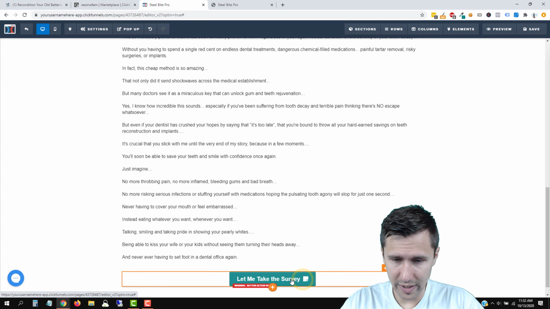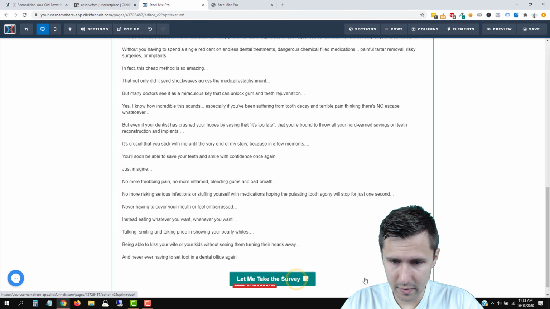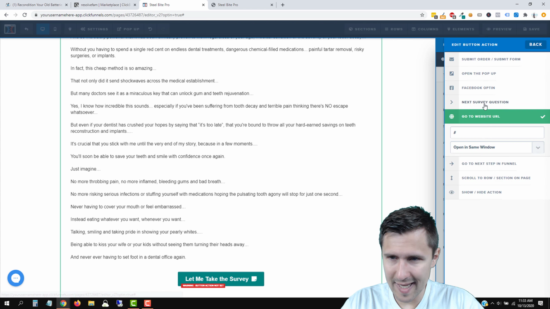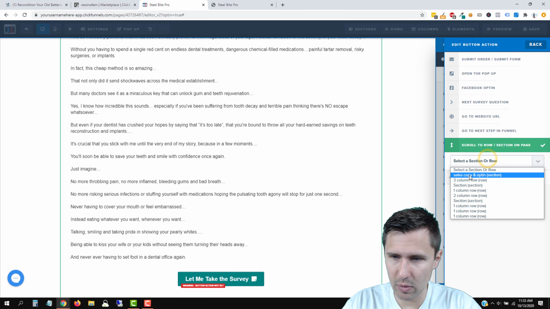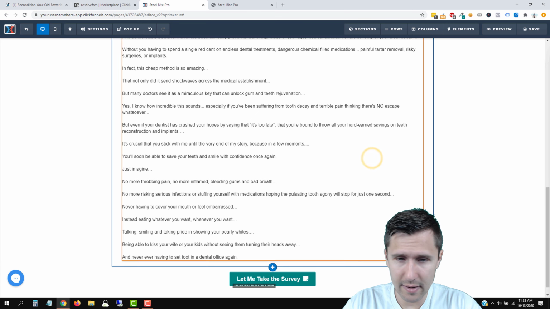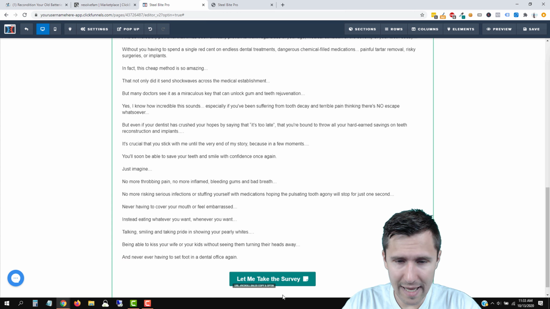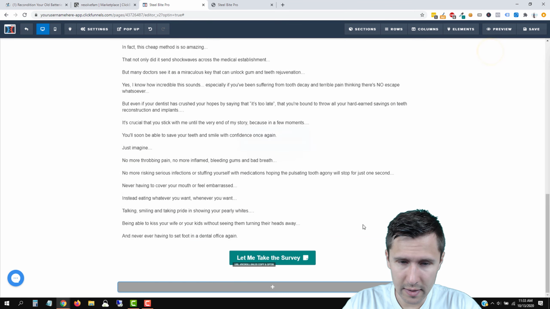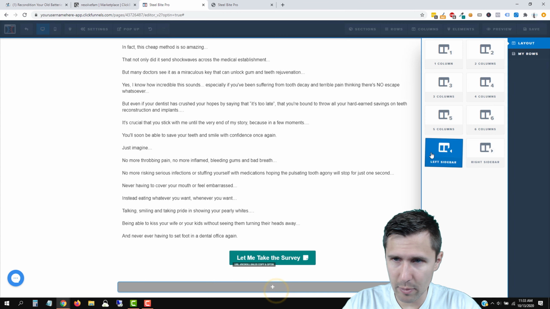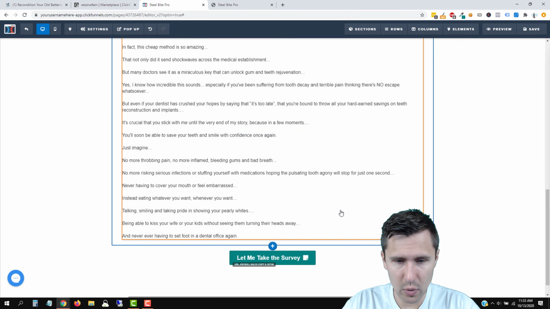But for the button, we're going to click the button. We're going to set action, and then we want to take people back to the top, right? So we're going to scroll to section, and we're going to select this first part right there. That's the very first option, and that should be it. Now we can add another section here. This one could be for our privacy policy and all that stuff. So let's quickly go in and do that.